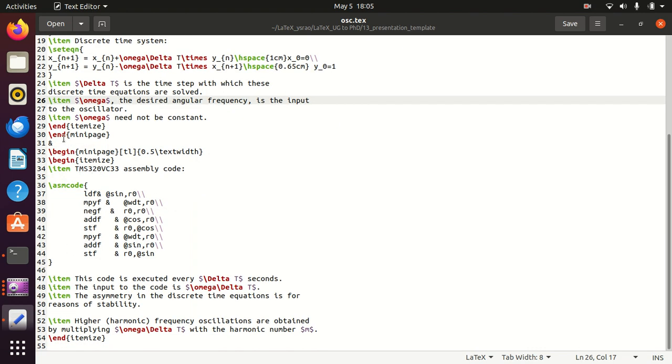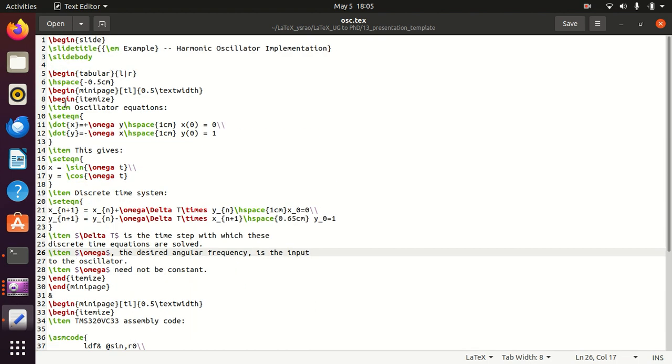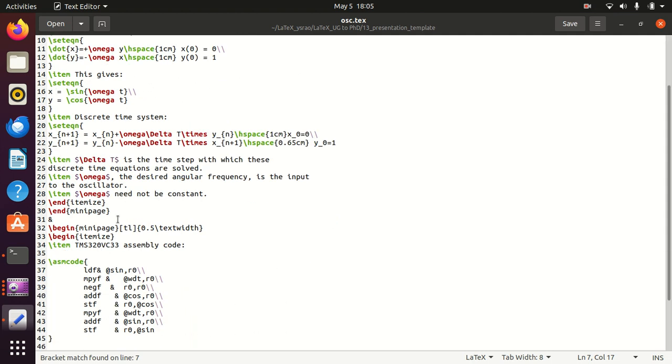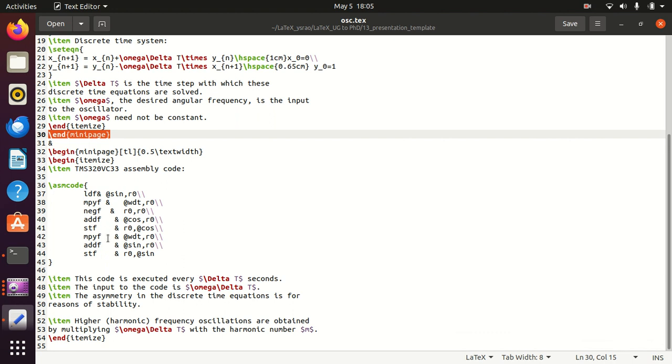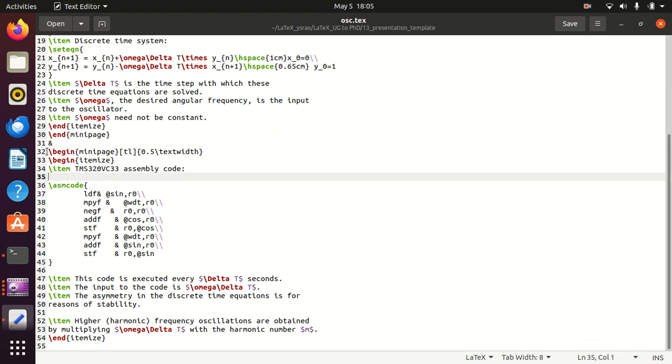Now this is called begin minipage. We said begin minipage, and end minipage. That means my page is divided into two parts. In one part I have given a set of equations. The second part may be the program or some image I want to include. So that's why I am using the ampersand symbol. That means now it will go to the second column.